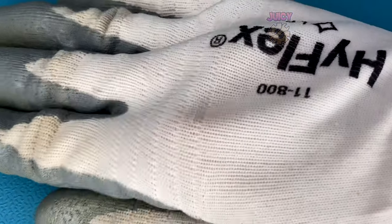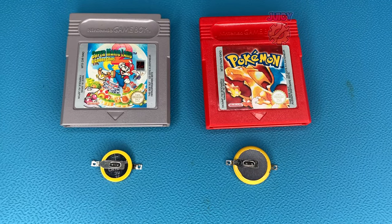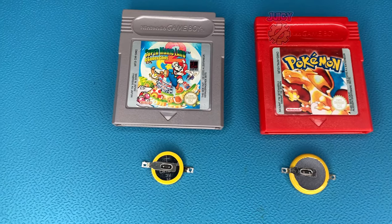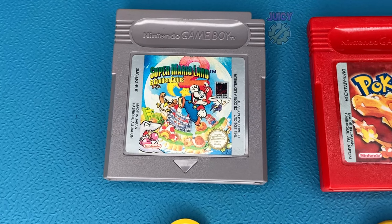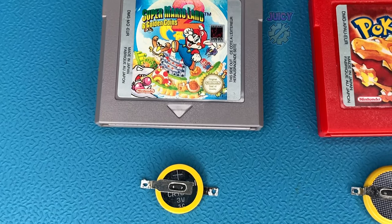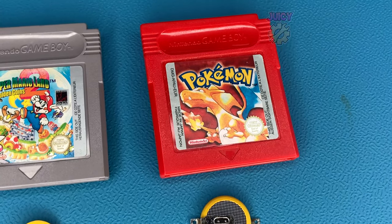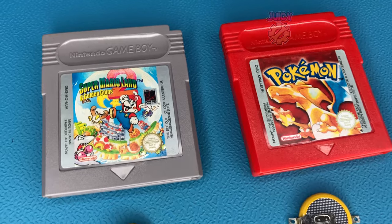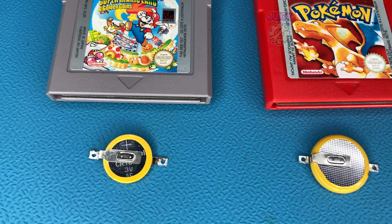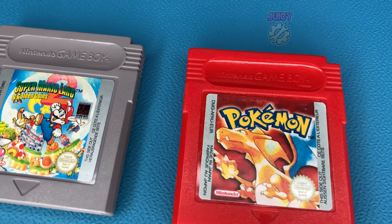Now that the battery's in, let's put this Game Boy back into its case and test both cartridges to make sure the saves work. I tested both off camera and both saves work perfectly fine. In this video I've shown you how to never replace your tabbed Game Boy batteries again — it'll just be regular batteries, which is a lot easier than getting the soldering iron out later. For the CR1616 it's a standard connector that fits right in the case, but the CR2025 version requires the flex PCB. Hopefully something easier comes to market, but until then the flex PCB does the job well.